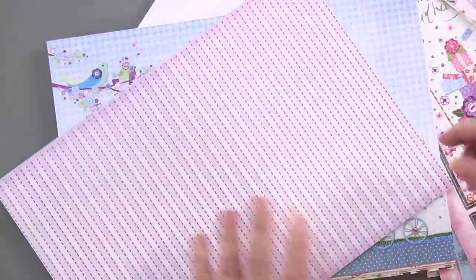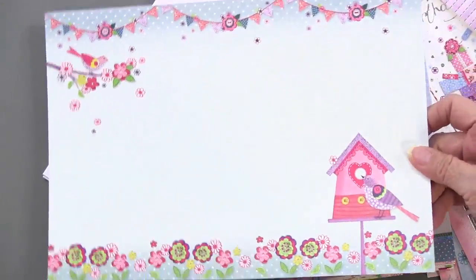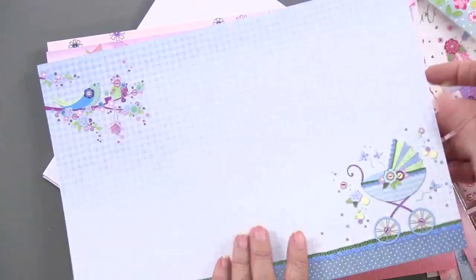It's great. So we're almost done. Yeah, I guess now we're done with the foiled. Then you get into the printed card stock. Yeah, so you get 10 more of that. And this is the adorable scoreable.